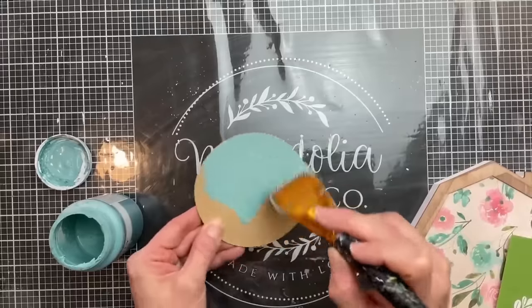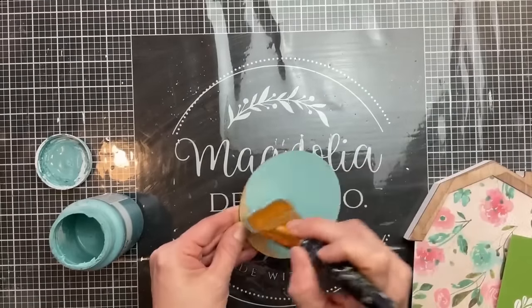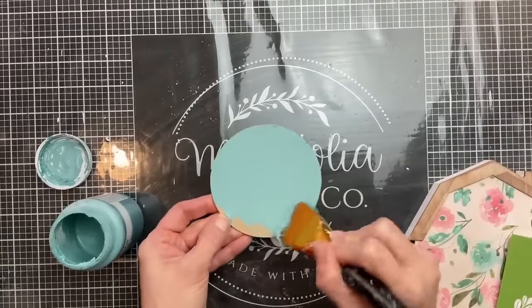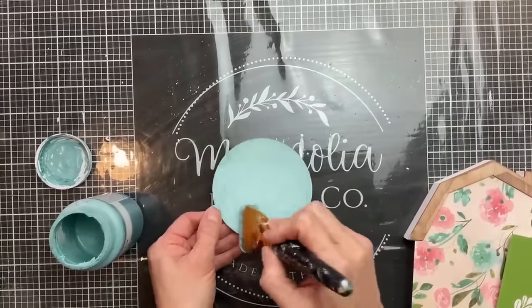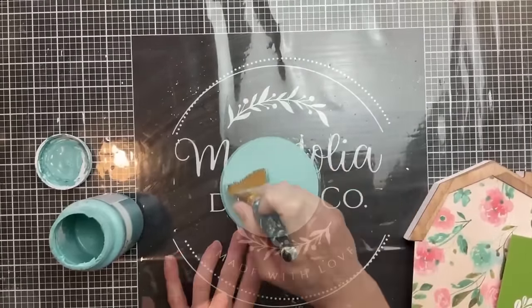Next, taking this wood circle, I'm going to paint it with Waverly Agave. I thought this color matched some of the florals in the scrapbook paper really nicely, and we're going to paint this on the front and also on the side edges and set that aside to dry.